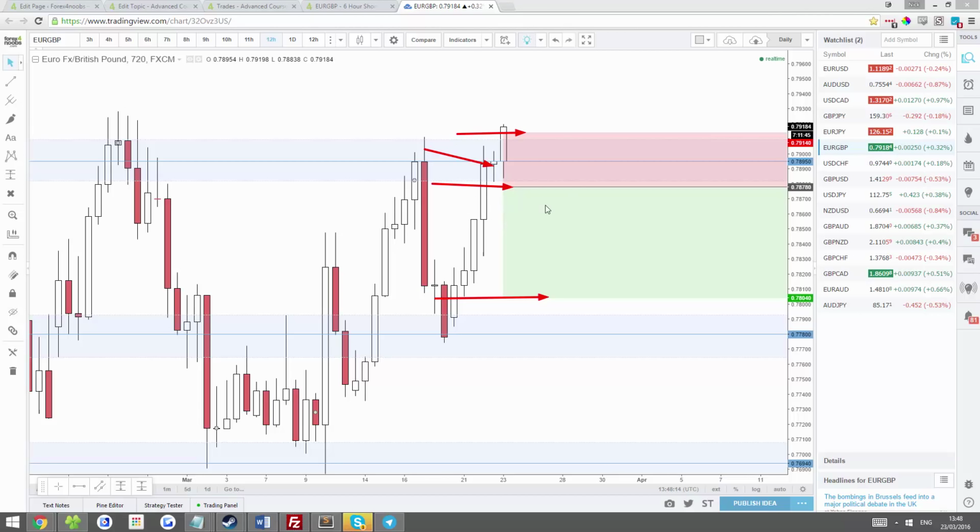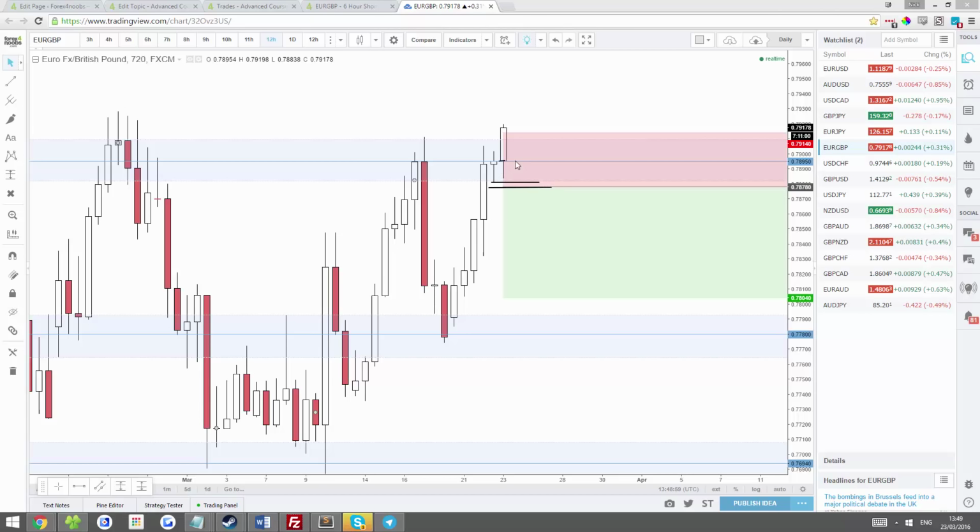So if we're taking a short trade like we're seeing here, I want to see confirmation that sellers have taken control of price. So what's the best way to see that sellers have taken control of price? When they make a lower low. So when sellers make a lower low beyond the previous candle, that's the first sign that they've taken control of price. If they're able to push a bit lower than that new low, that's an even better sign that they've taken control of price. So that's why I set my entry here.